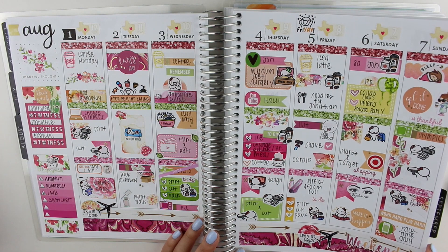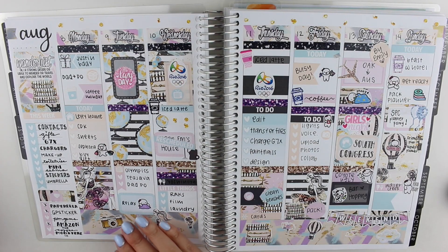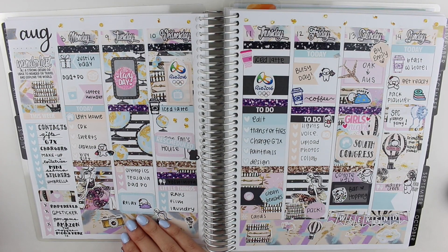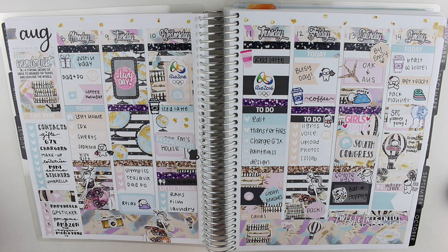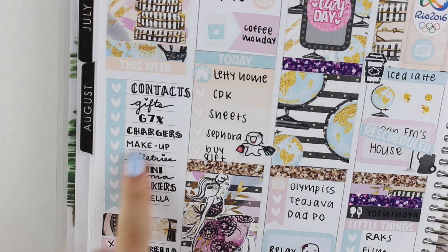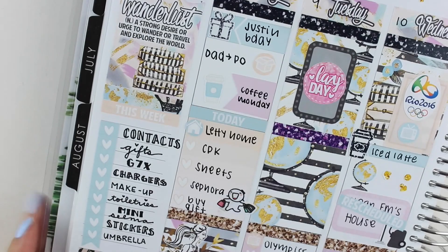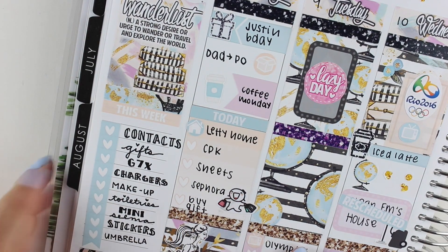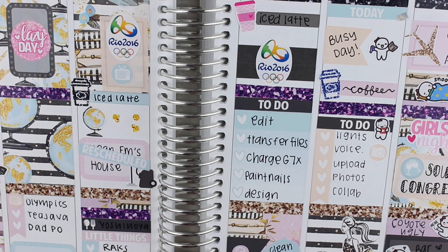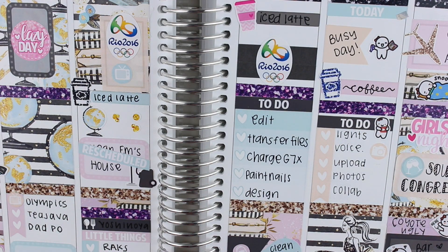This is the week before the Scribble Prince Co planner party — I think this was a replan with me as well. And then here, this is a very exciting week. This was the week of the Scribble Prince Co planner party and I was still planning in my old planner, so basically my glitter sisters planned out for me. I'm going to zoom in because I just love the spread so much. On the sidebar, this is Jessica from J. Crew Plans' handwriting — her hand lettering. And then we have Rachelle's writing here, and we have Emily's writing. I just love everything that they did in the spread.